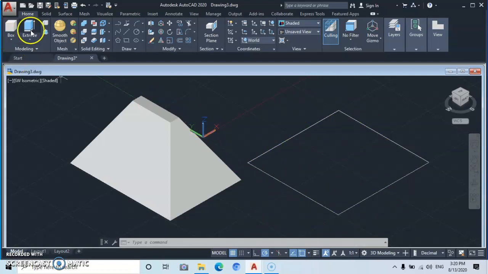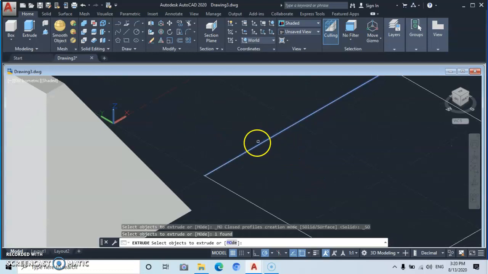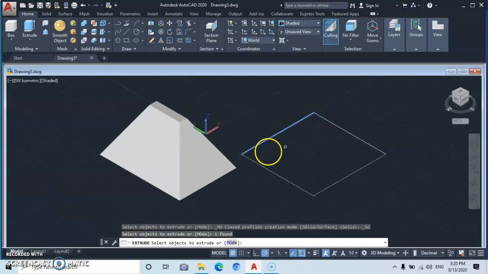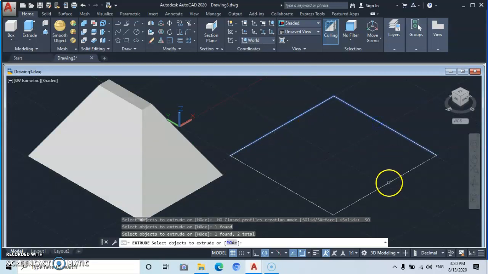So let's go to extrude, then here let's select. You see here that we can only select just one line. We can select just the line segment. So let's select this other one, this other one, and this other one. And in this case we can never make a solid object.